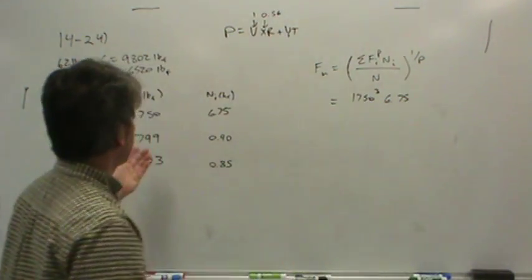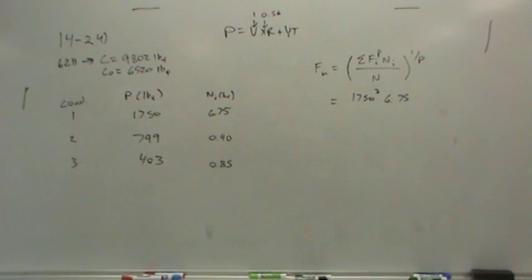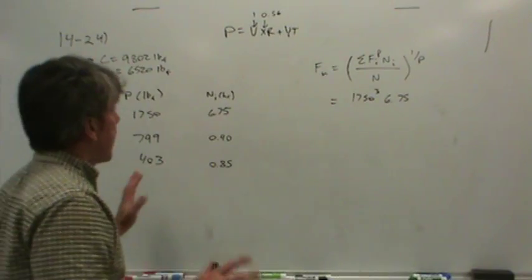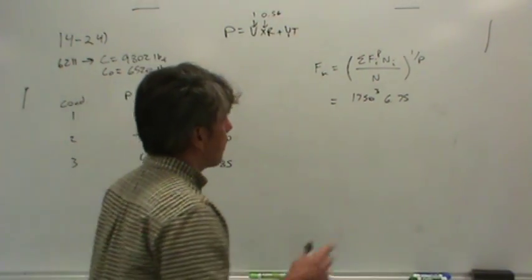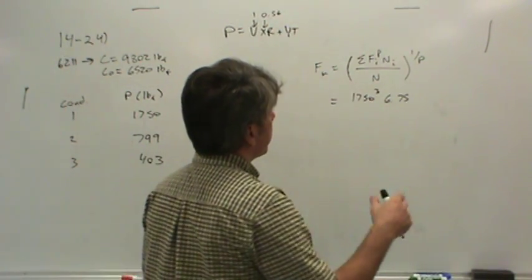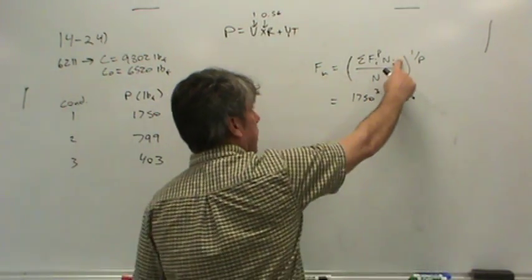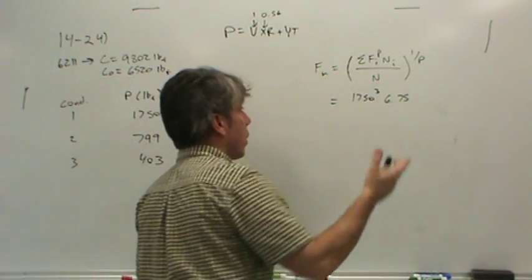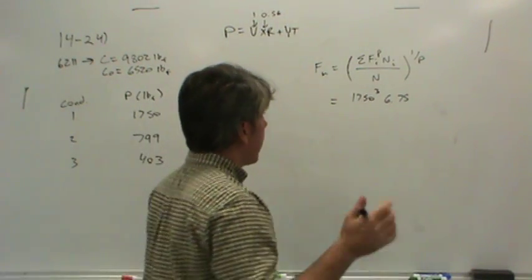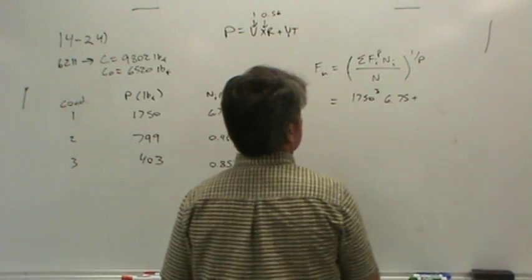Now the speed of this thing is the same. It's 101 RPM, as I recall. Let's verify. Yeah, 101 RPM. So we don't have to worry about that. We can just use hours and it'll work out. If the speed was different at the various loading conditions, we'd have to actually calculate the number of revolutions at one condition and the total number of revolutions. But our life's made a little bit easier by the fact that the speed is constant.